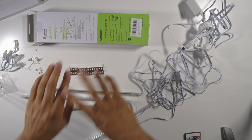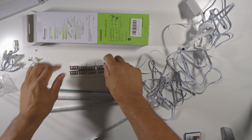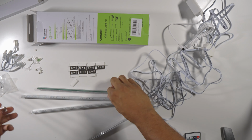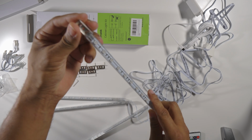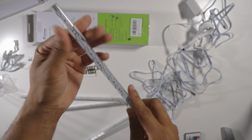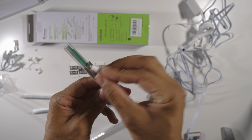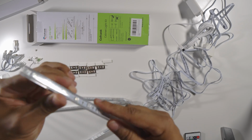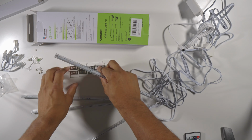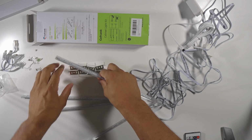Now, in terms of the other components that come with this, we of course have our little brackets here that are going to attach to our lights so we can put it in our Detolf. So these little metal brackets just slide right into the LED strip, so that's pretty nice. And then we have these little sticky things here that we're going to attach to our Detolf shelves themselves. So pretty easy to install, in theory. We'll see once we actually get to installing them in our Detolf.